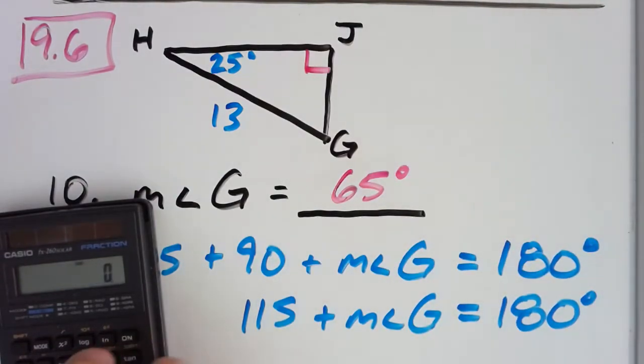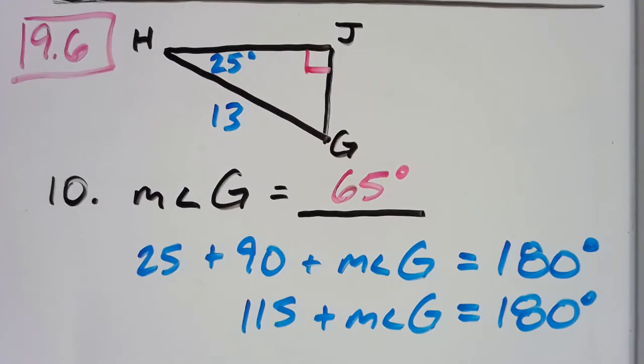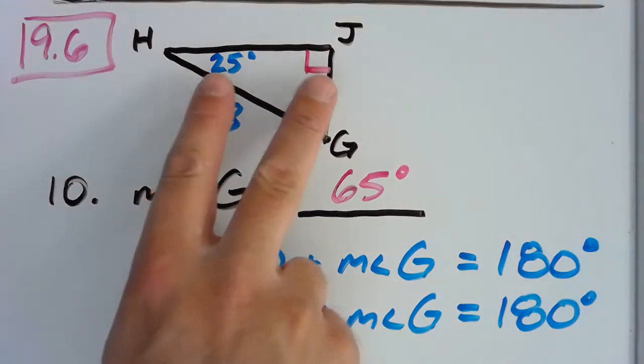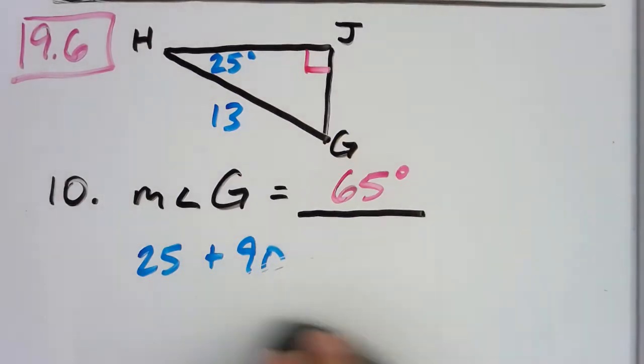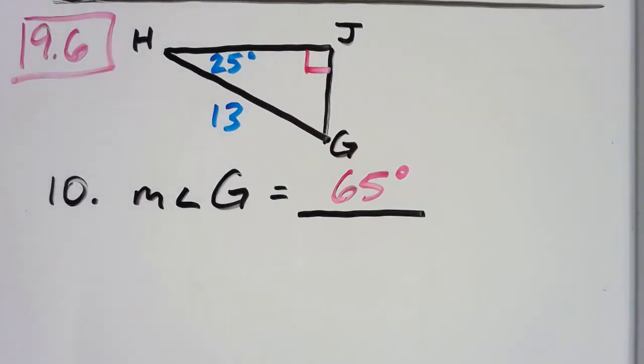So on number 10 in your final exam, you're going to be asked to solve for a missing angle. You'll be able to use what's called the Triangle Sum Theorem because you'll be given 2 angles. It is worth noting in Chapter 9, Section 6, we also dealt with solving right triangles where we couldn't start with this right off the bat because we only knew 1 angle. But again, for your final exam, you'll see this scenario. It'll just be a different set of numbers, but this will be how we solve number 10. Simple enough.